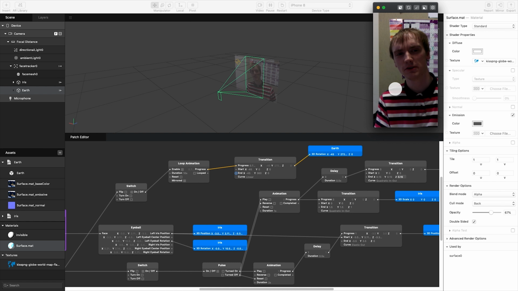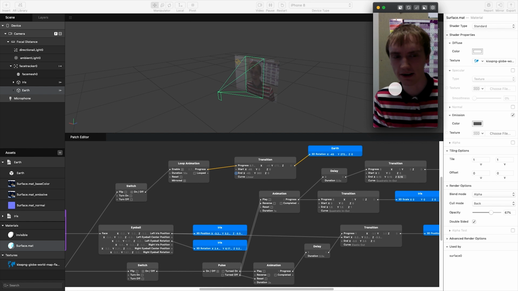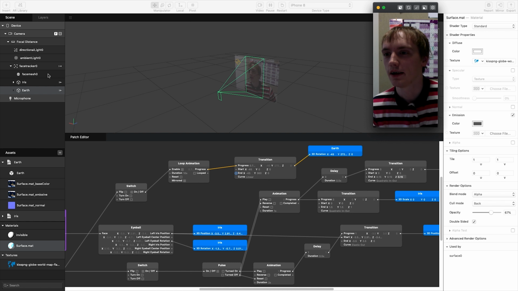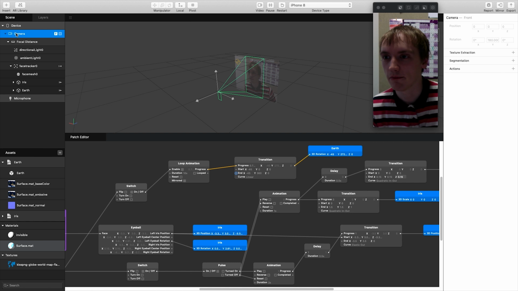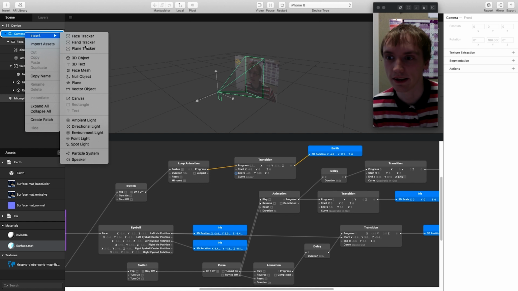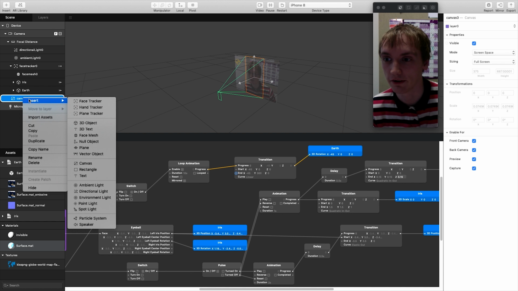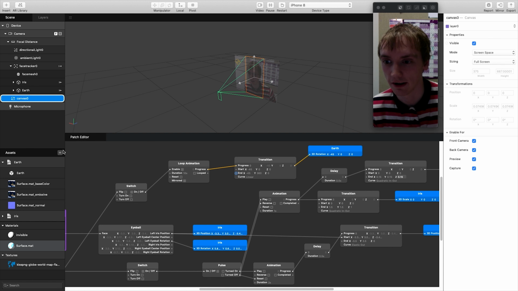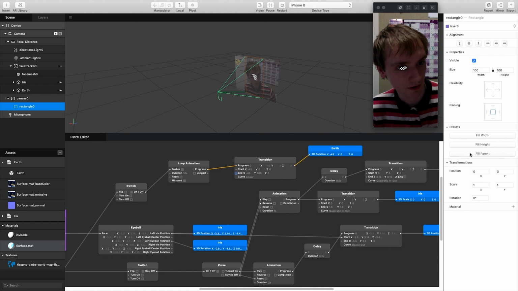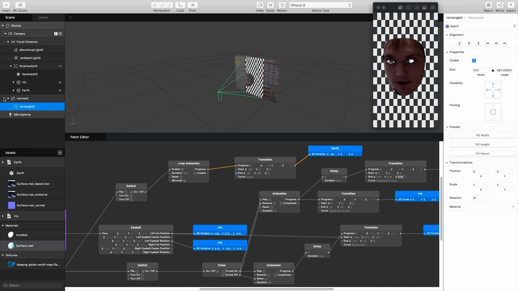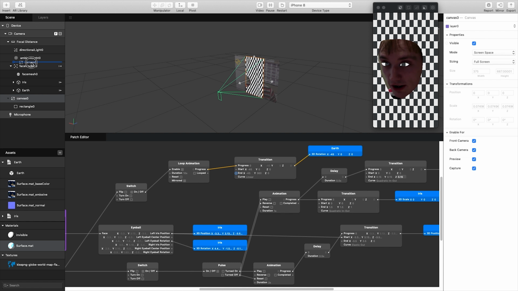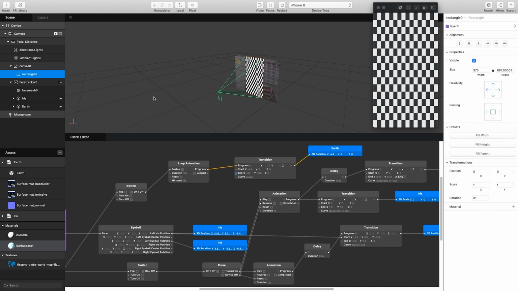What if we want to add that kind of blue color grade hue to it? To do that, I'm just going to go to my camera and my scene, right click, insert canvas, right click on my newly created canvas and create a rectangle. I'm going to fill this rectangle to be my parent. I'm going to make sure my canvas is at the top, so above my face tracker, like so it covers everything. And then on my rectangle, I'm going to create a new material.